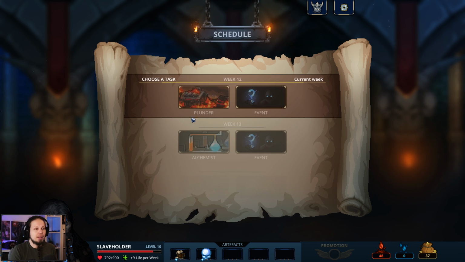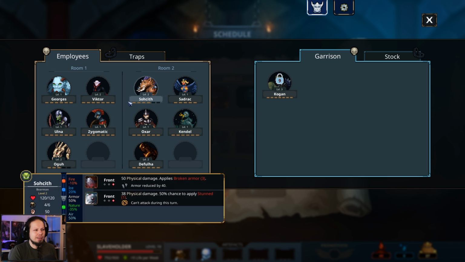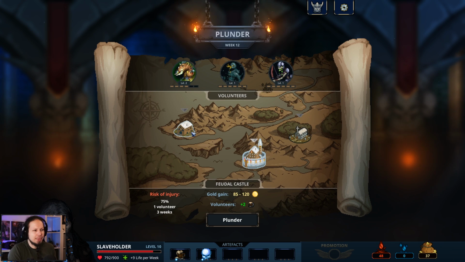Let's keep going. I don't necessarily want to plunder right now. Something bad could happen, and I think I'm a little bit low on people. Am I? No, I take that back. The only two that we really need to recover are those. The rest can do things. Yeah, let's try to get some strong items here.